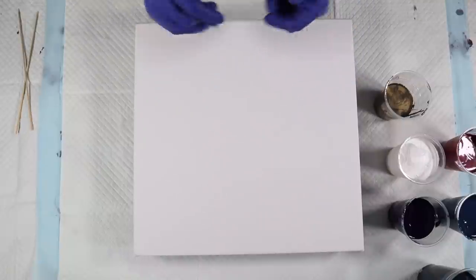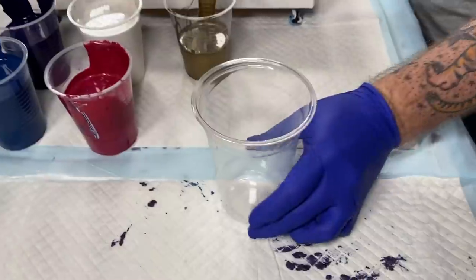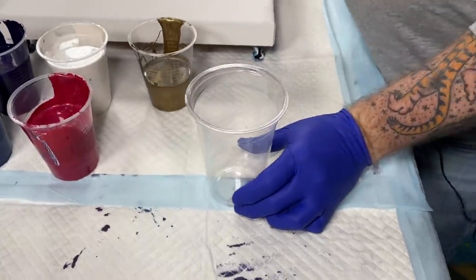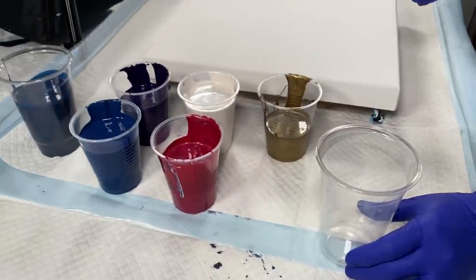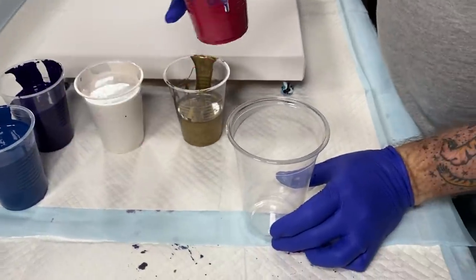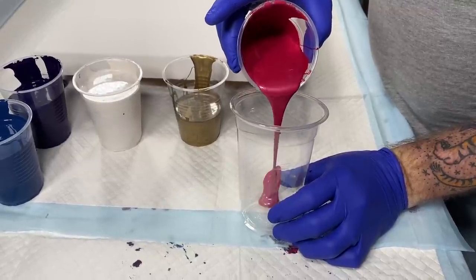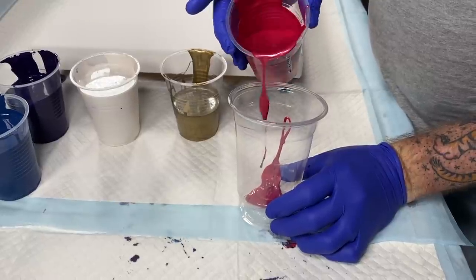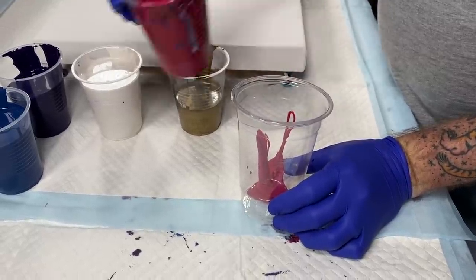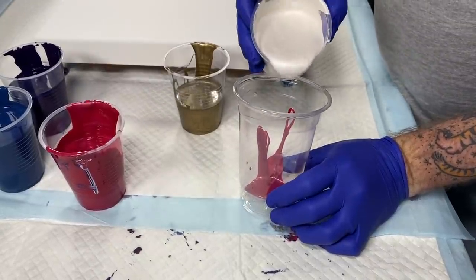Let's see here. I'm trying to decide on what color I should use first. I think I'm going to start with a little bit of this. This little bit of red. I'm gonna do just a tiny bit. I just want a hint of it, because that's the last color that's going to come out of my cup. I'm gonna do a little bit of the pearl white.